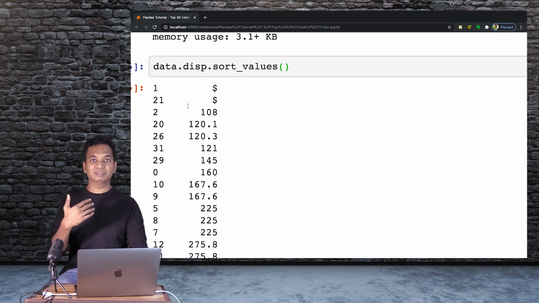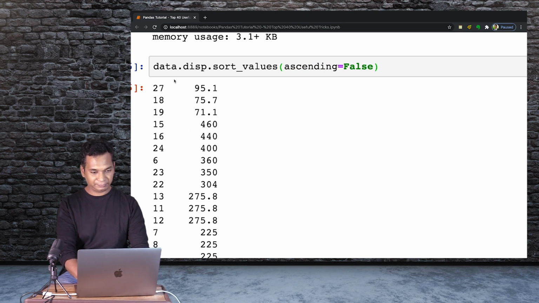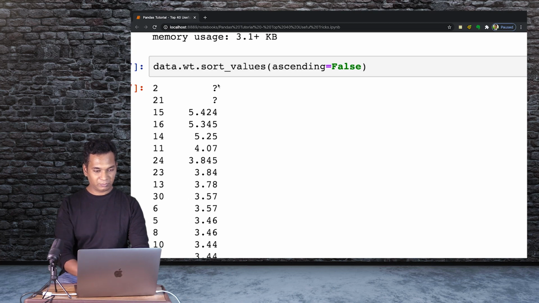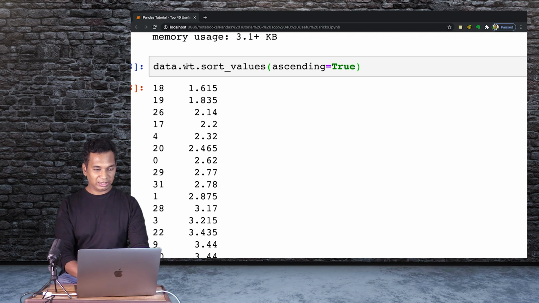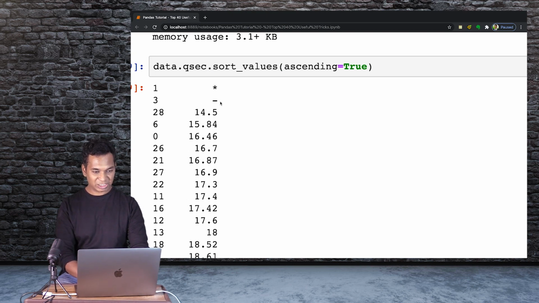Obviously when you sort it, the non-numerical values either come at the top or the bottom, so here it's at the top. If you want to check if there are any other characters at the bottom, you can say ascending is equal to false, and then you get the bottom. In a similar manner, you can also check for weight. We have question marks, and we can make it True and check it quickly. And then what was the other one? qsec. Yeah, star and hyphen.